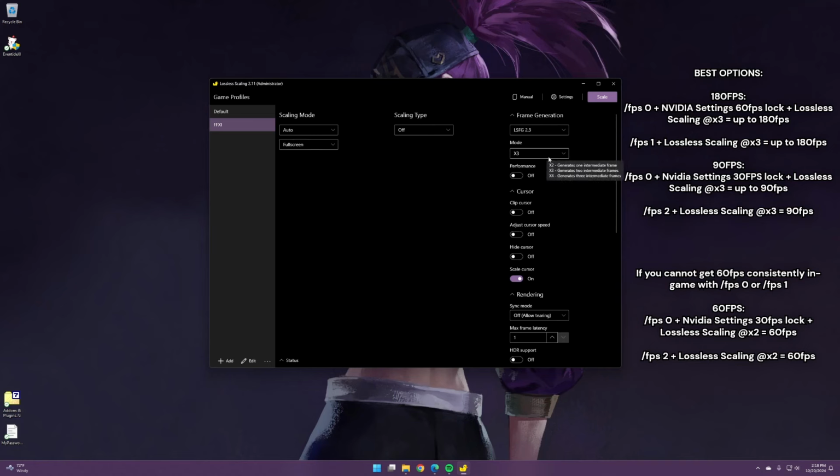But if you only get 30 FPS by default, it will be a little more blurry the higher you go on this. It just doesn't have enough information to properly generate the frames. But even at the 30 frame lock, 2x or 3x should look fine. I use 3x though, like I said, because my monitor has 165 hertz refresh. So I am boosting the 60 FPS up to 180, and then it is G-syncing to the 165.